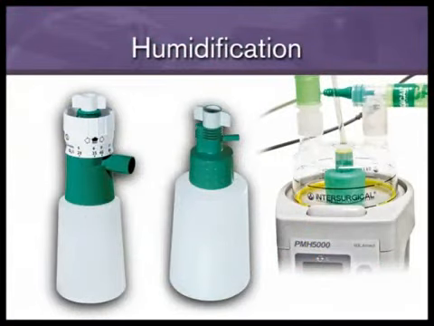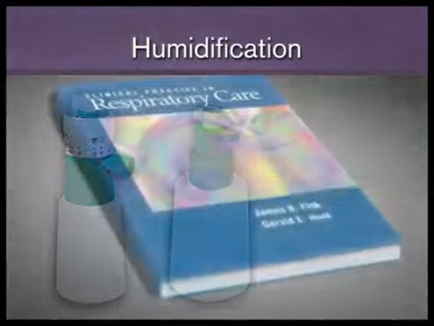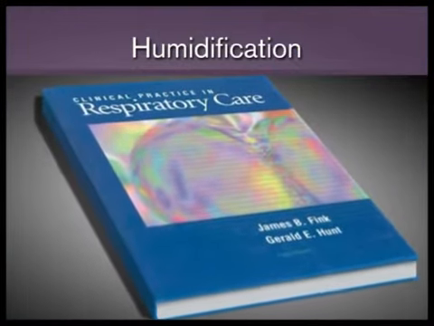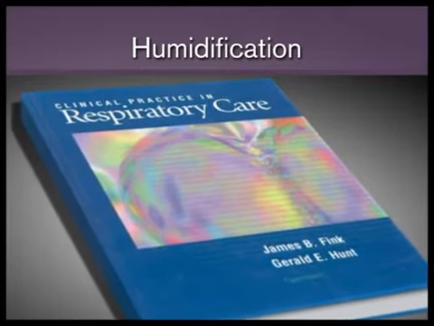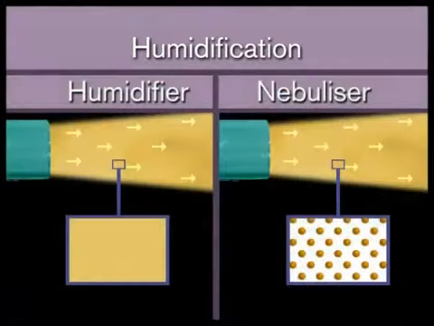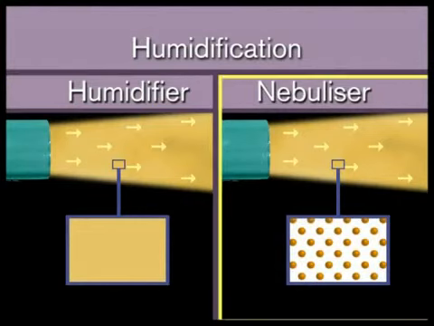This section covers the type of humidifier that delivers cool humidification. Fink and Hunt in Clinical Practice in Respiratory Care describe the two most commonly used devices in this category as follows. A humidifier is a device that adds molecular water to gas, whereas a nebulizer produces an aerosol or suspension of particles in gas.